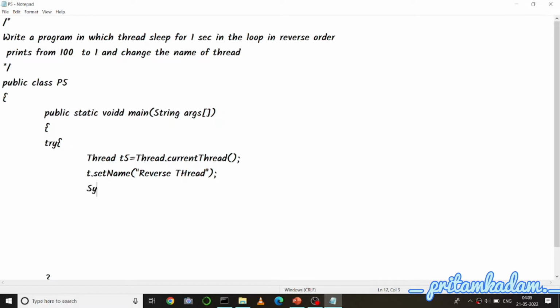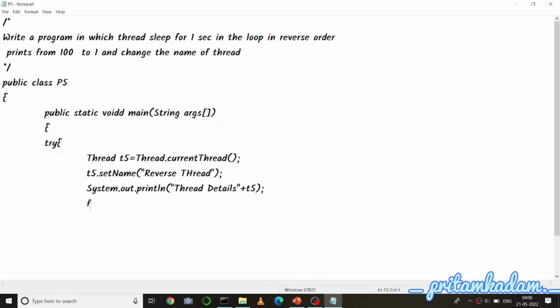So first of all we will write System.out.println and then thread details plus t5. This will print the name, that is reverse thread, its priority which is by default 5, and then the group it belongs to. It belongs to the main thread, so it will print main over there.